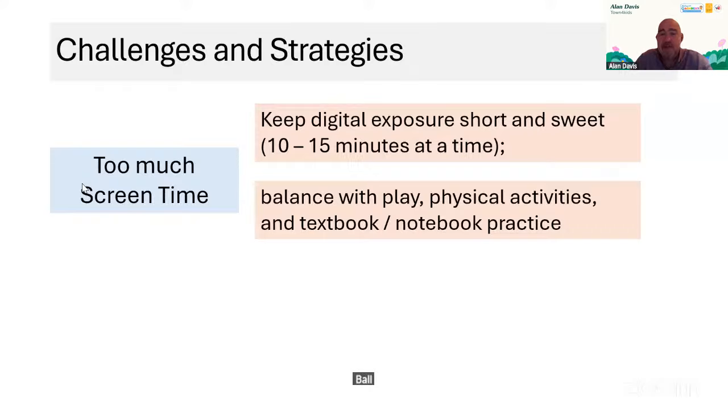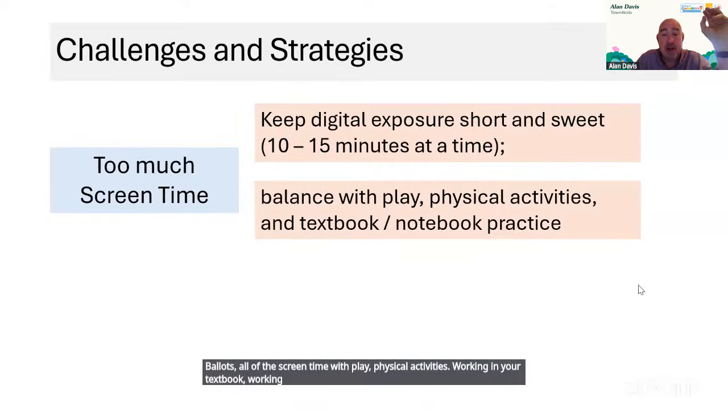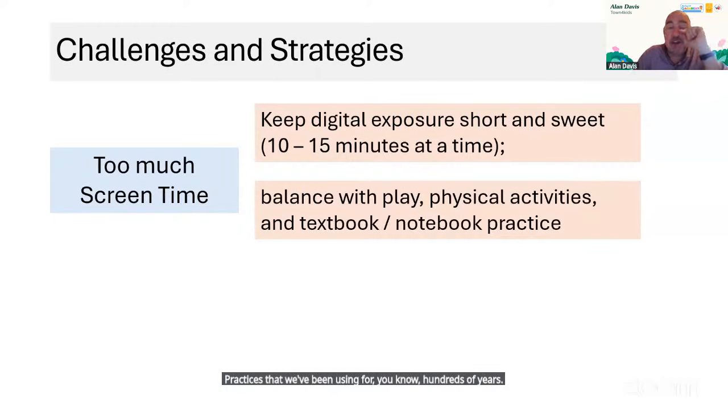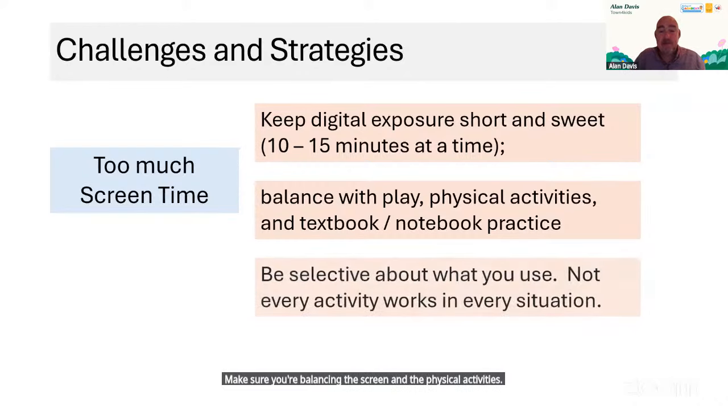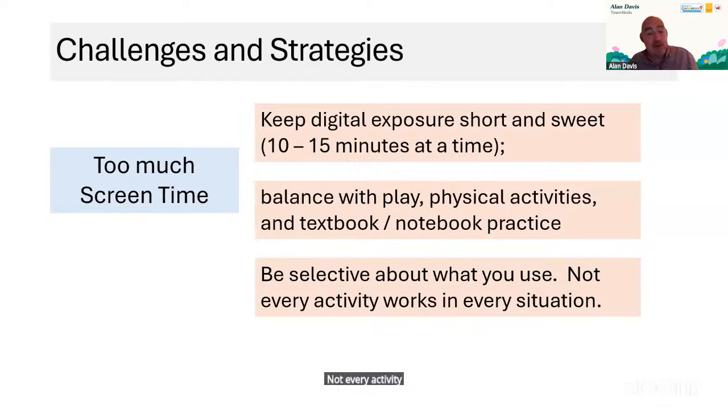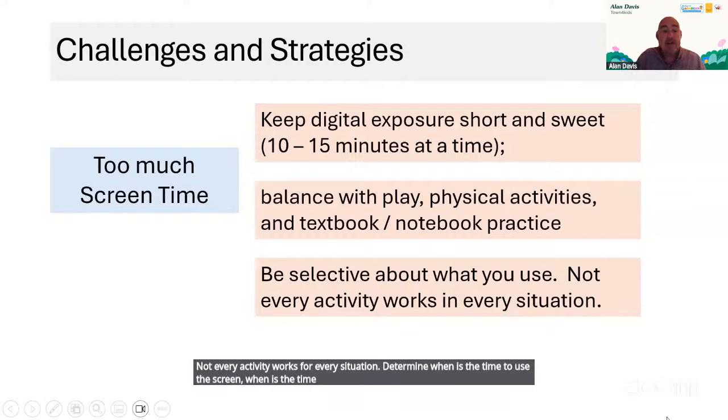Balance all of the screen time with play, physical activities, working in your textbook, working in your notebook. We don't want to just throw out all of these practices that we've been using for hundreds of years. Make sure you're balancing the screen and the physical activities. Be very selective about what you use. And I will come back, you'll hear me say this probably another 5 or 6 times. Not every activity works for every situation. Determine when is the time to use the screen, when is the time to do something else.